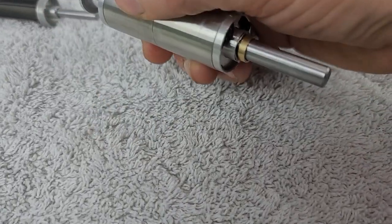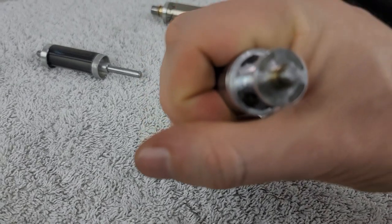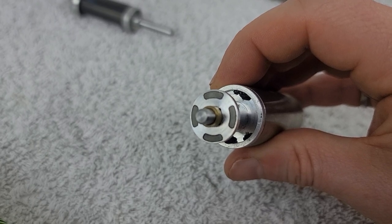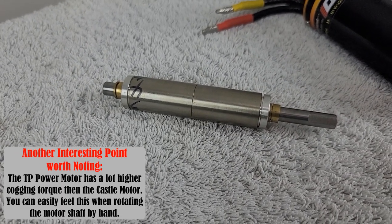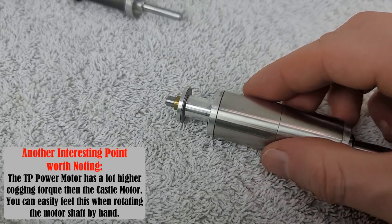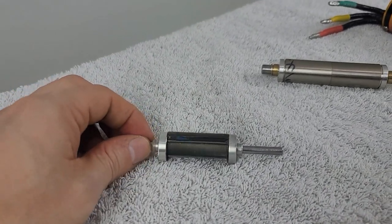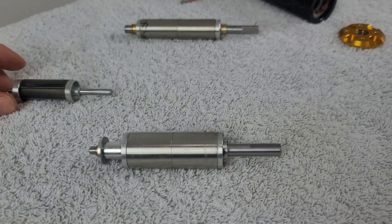If we look at how the Castle motor is balanced, it seems to use some sort of epoxy in the areas required. You can see the epoxy that helps balance that rotor. You can also see the sensors located right at the back of the Castle motor. The TP motor does not have any sensors at the rear of the rotor — we know that this motor is a sensorless design. The Castle motor being sensored is going to help the acceleration right from zero speed. And there's a good size comparison of our motors where you can see a massive difference between our radio control car motors versus a 12S high performance electric ducted fan motor.